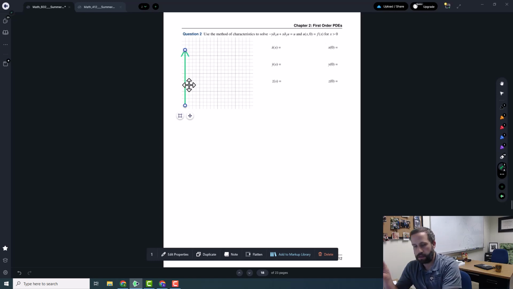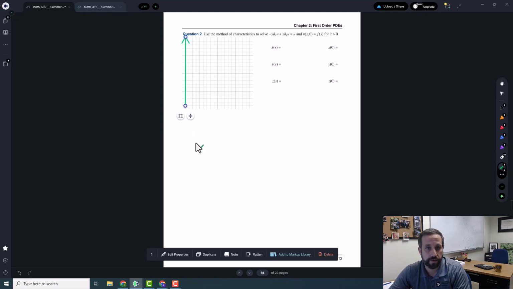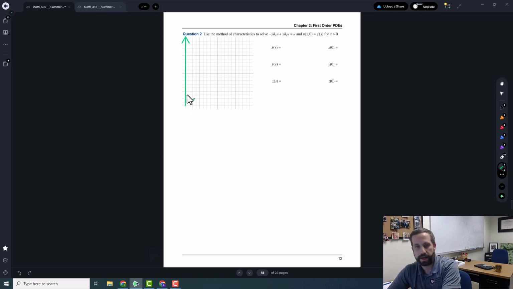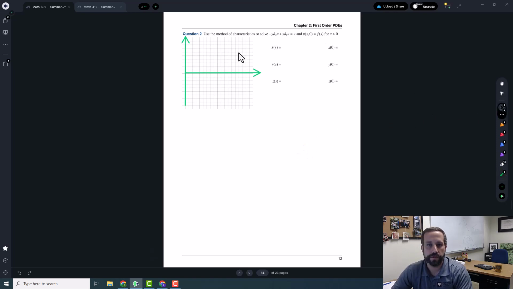Oh man, didn't mean to stop. So with the bamboo tablet, hopefully things will be working a little bit better tomorrow or next week for y'all. Okay, and then I don't want that there. And then this will be the x-axis, of course. Not quite on the line, but whatever. I'm not going to change anything at this point. Okay. So this is the x-axis.